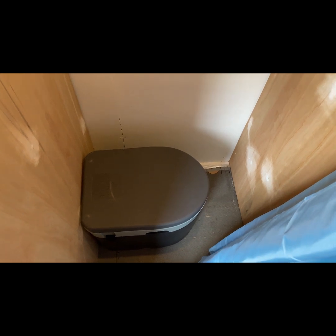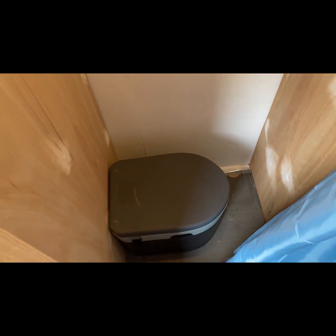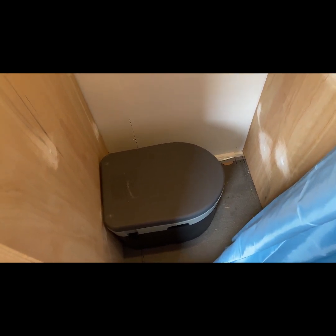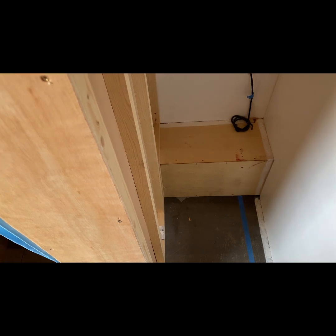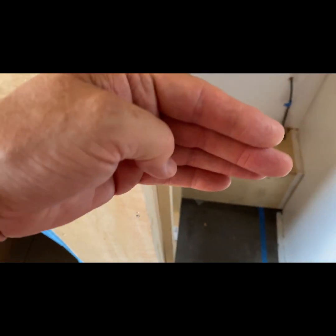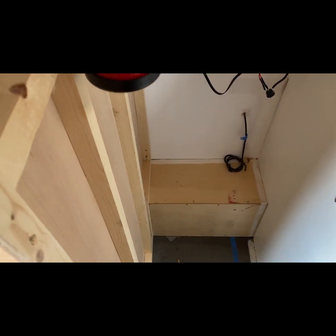The toilet's not big enough. You can get on the toilet but using it for anything else, or getting changed - we've got a 16-year-old son and the wife obviously doesn't want to get changed in front of him. So this needs amending. What we think we're going to do is take this space and go over the wheel arch - which I didn't want to do because of sealing difficulties - but make it narrower one way and wider the other. The toilet-shower wasn't big enough, so that needs to be adjusted and made bigger.